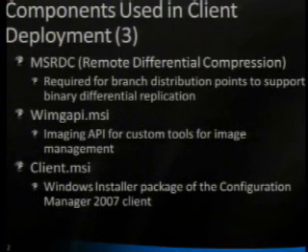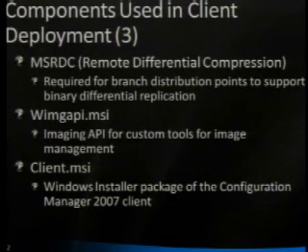And then RDC components. So this is the remote differential compression components. These are required for branch DPs, because in Configuration Manager, not only do we have delta replication, we also now have binary delta replication. So the ability of not replicating the entire file that's changed, just replicating the bits in the file that changed. And so what we did is we had the OS team backport the RDC component from Windows Server 2003 R2 into Windows XP, Windows Server 2003 SP1, Vista type components. So we have those for those operating systems.